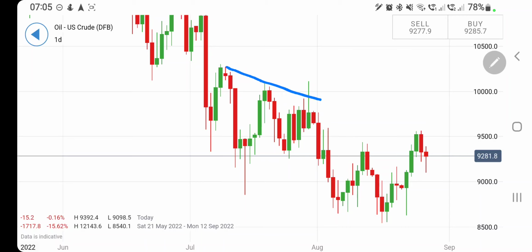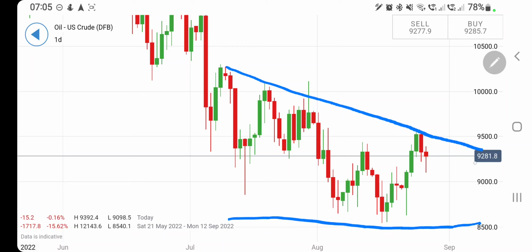If you look at the daily charts, it is trying to give you lower highs, at the same time a flat bottom. And if you consider the near term time frame, it has seen the highs, it has seen the retracement. This is an expanding triangle, so this is still bullish. Only if it trades above $95 next week can you expect further bullishness.